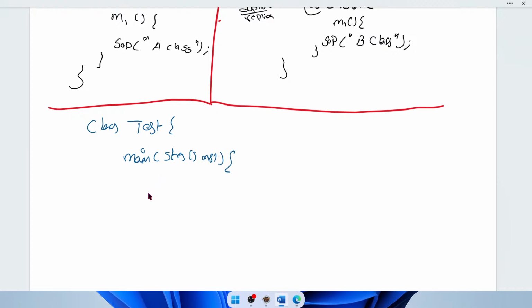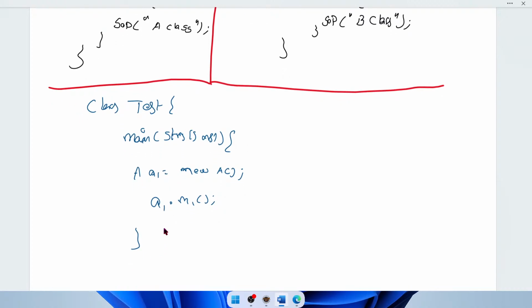In this method, now I will create an object, guys. A a1 equal to new A. Like this, I am creating an object and I am calling a1 dot m1. Tell me which method is called now.